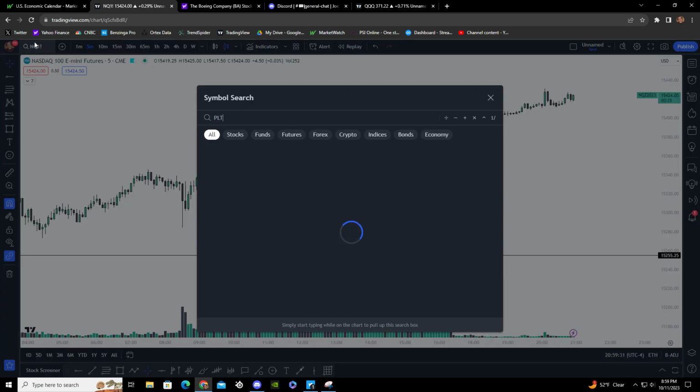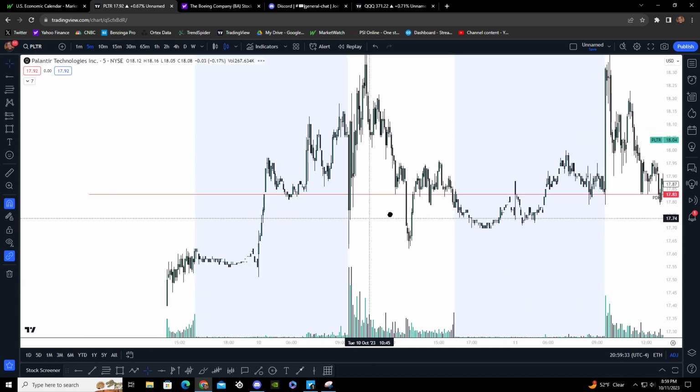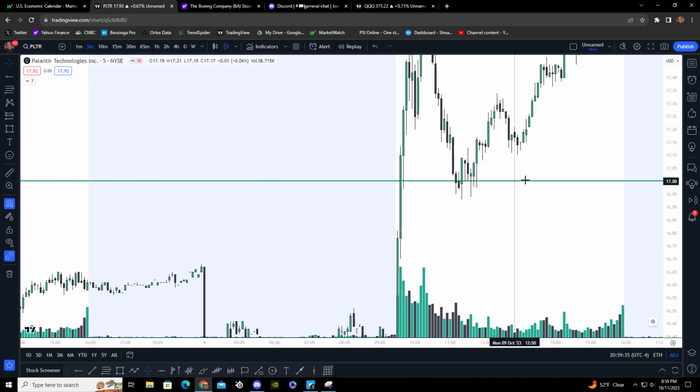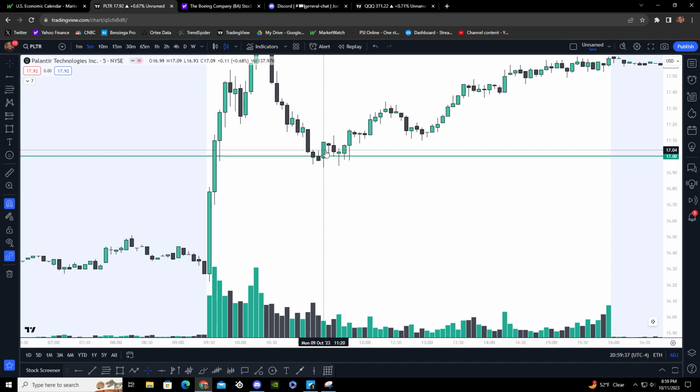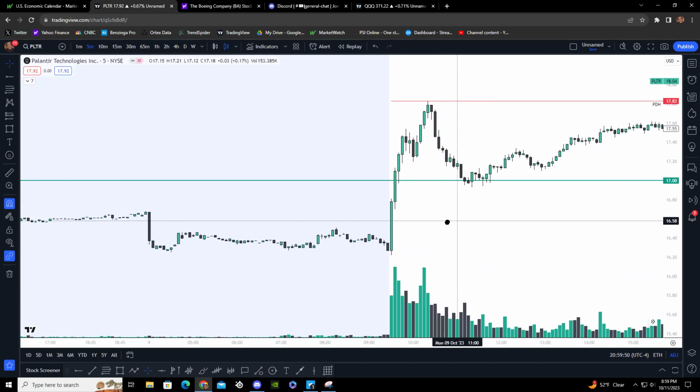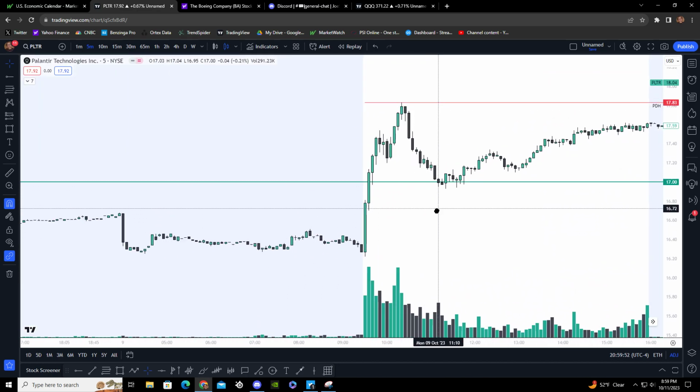We could go over PLTR a little bit. PLTR was simply just a strong trade. What I saw was a higher volume base down here with an increasingly tighter spread, smaller candles, but increasing volume, looking like a hammer candle off the $17 level. Obviously, you could see it was a relatively strong name for the day.